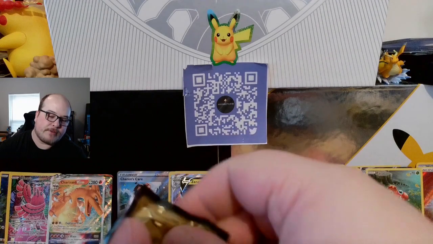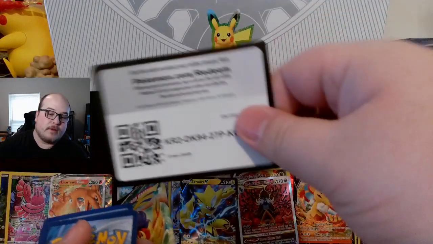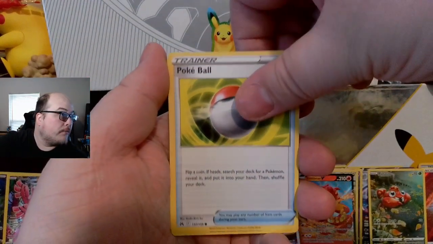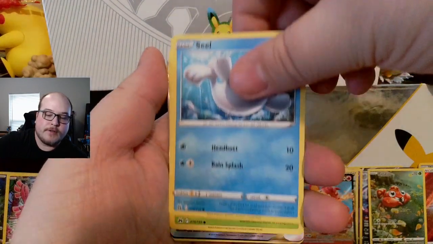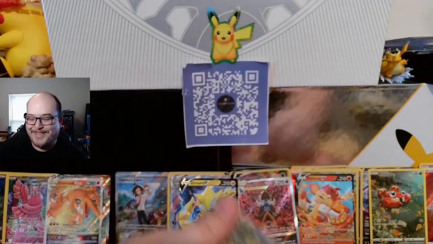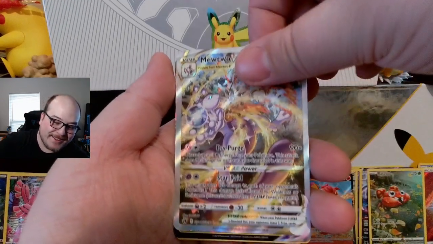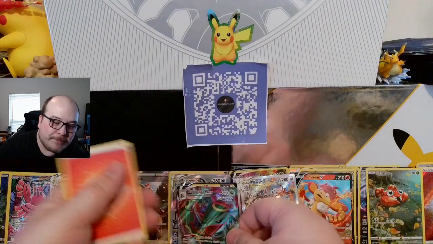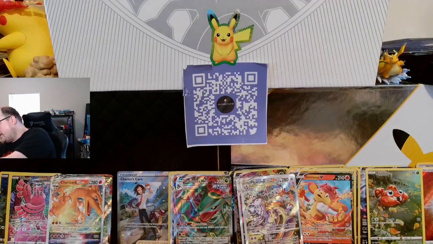Around 30 more packs after this, if I'm not mistaken. Code card. Pokeball, Corphish, Oddish, Seal, Cricketot. Oh my gosh. Oh, it's an awesome card, but still, dang. Wow. I cannot believe how many duplicates I'm getting. That is crazy.